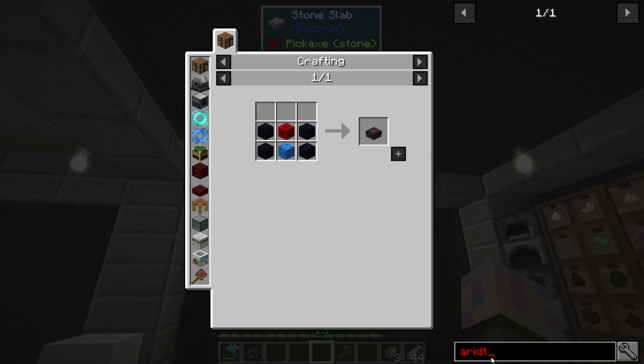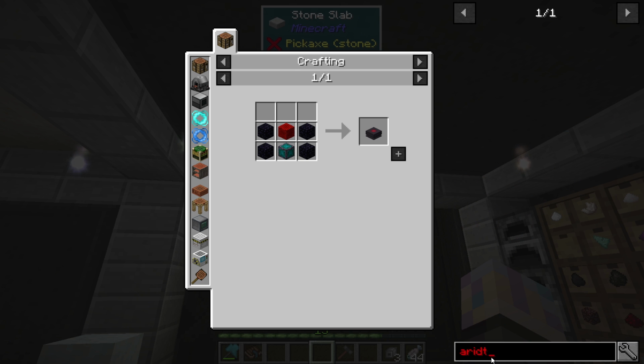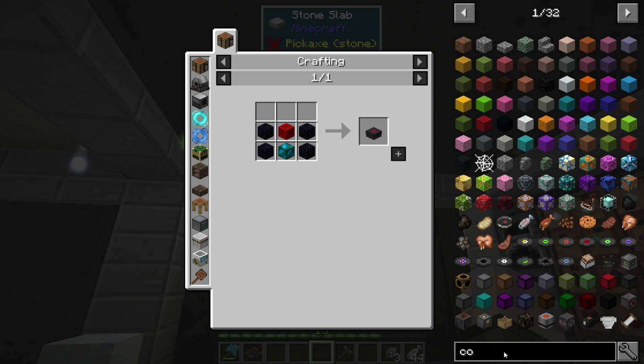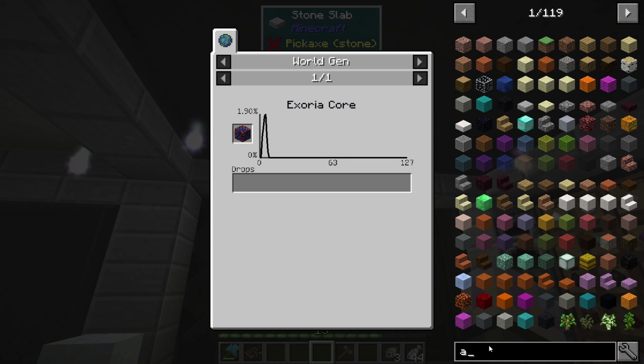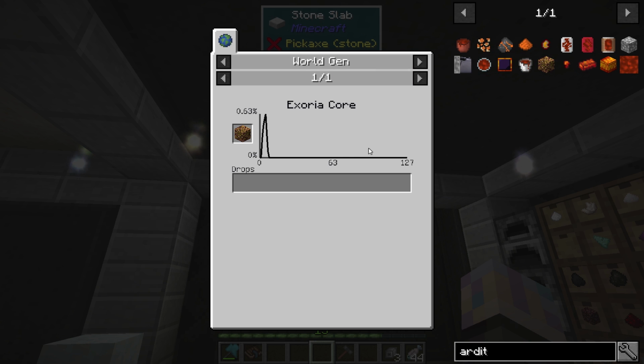So let's check out ardite, see where we're going to get that. I'm guessing from the core. It's probably somewhere up high or down low. Probably down low. What am I spelling wrong? Let's go with cobalt, because apparently I don't know how to spell ardite. So that one, yeah, it's low. Y2 to Y7. It's less than 1%. Oh no, it's 1% around there. That's not too bad. And ardite. Let's see if we can actually get it this time. See if that one's the same.